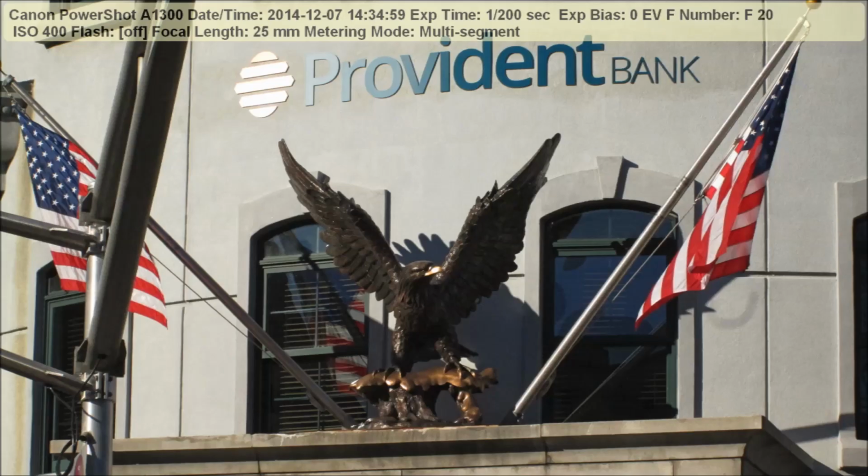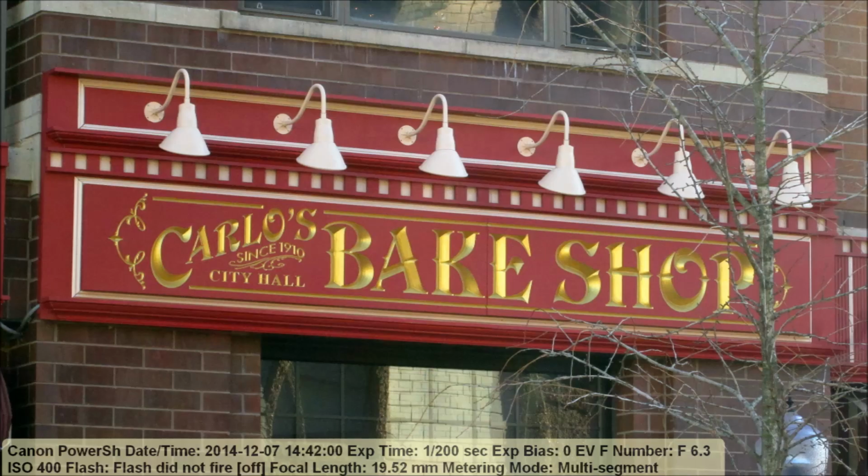How about that? This bank is still there. I wonder if it's still the same bank. I think it might have changed names. But the eagle and the flags are still there, without a doubt. This guy, he's gone. It's now some other store. He was there for a while and then he disappeared.